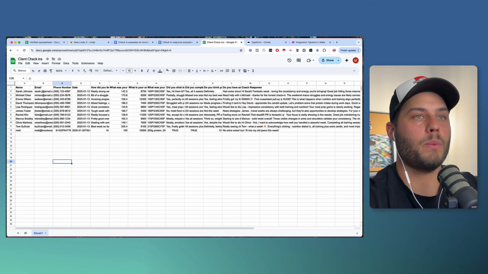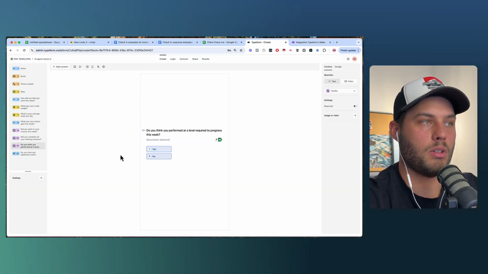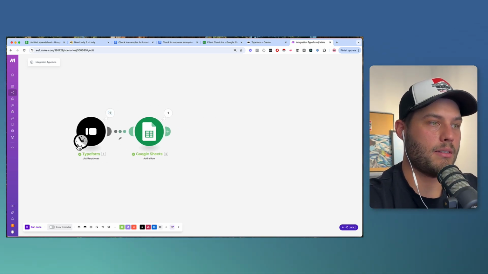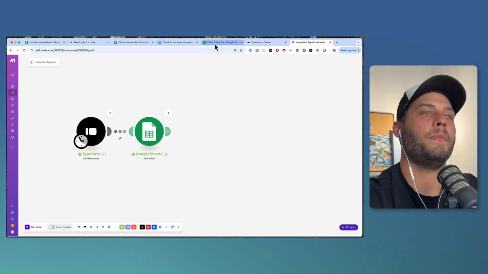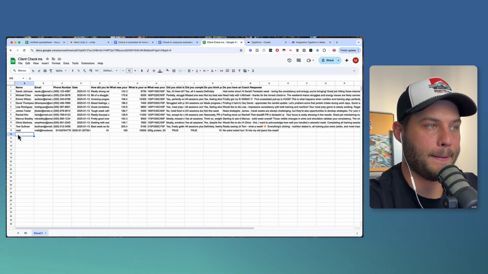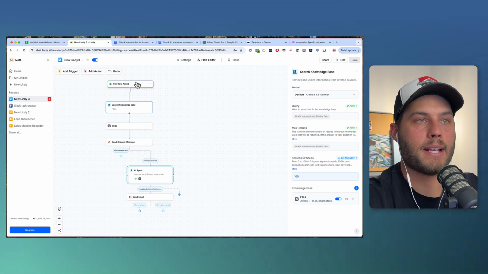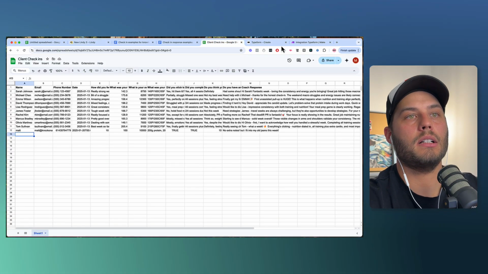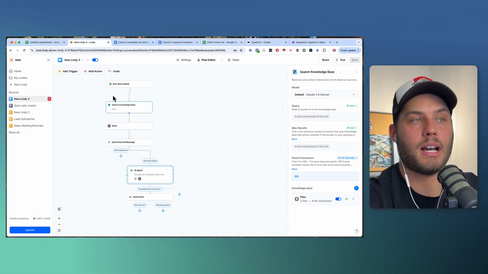So basically, the way this works is I have this Typeform. The clients fill out this Typeform. That integration in Make processes that information. So it lists the responses and then adds them to a Google Sheet, and it adds them in here. So this Lindy is running based on new rows added. So whenever a row is added into here, it will process that information and start running this, right?